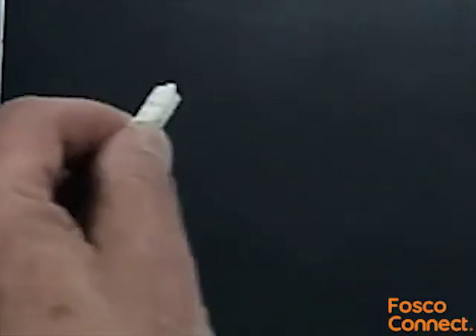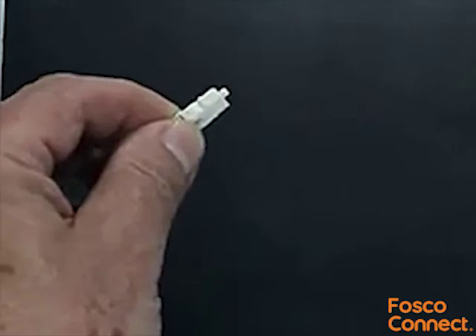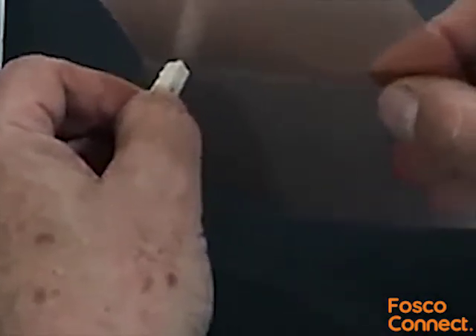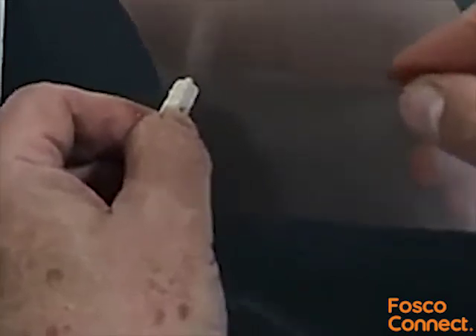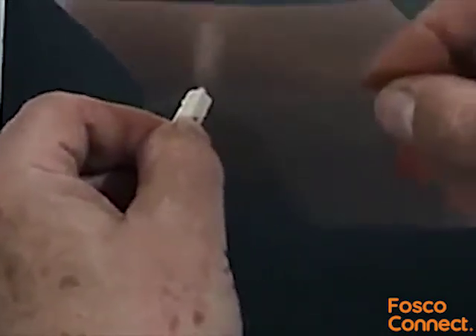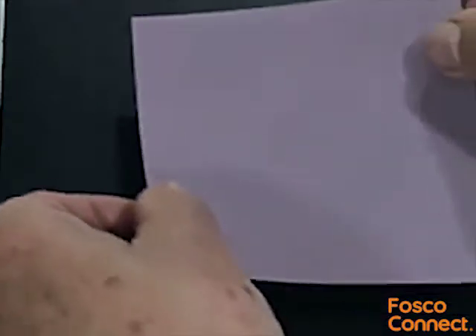Take a sheet of the grey polishing film and gently rub it against the ferrule tip in a circular motion. This air polish rounds off the broken fibre stub so that it doesn't shatter during the rest of the polishing process. Place a single drop of deionised water onto the surface of the polishing pad. This will help hold the lavender coloured polishing paper in place ready for the next stage.